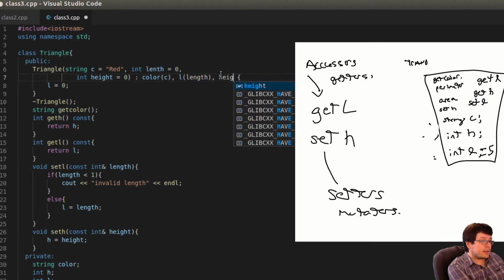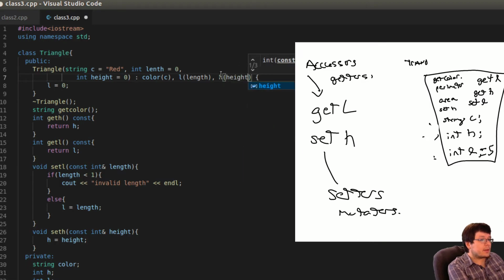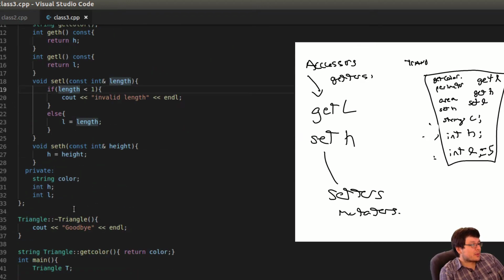And then height. Can't see. Oh, yeah, well, I'll fix it. See that? No, the destructors is off the bottom of the screen. Oh, okay. I'll scroll over to that. So here is the destructor definition.